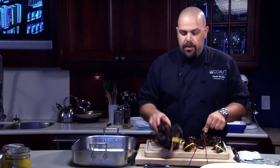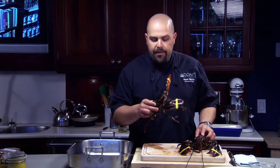And today, I'm going to show you that lobster isn't as difficult to clean as you think, and you too can eat lobster at home. This beautiful lobster, when you buy it in the store out of a tank, if you're going to buy it live, should be alive, live and kicking. They should be fighting, not because they don't like you, just I think they know what's going to happen.